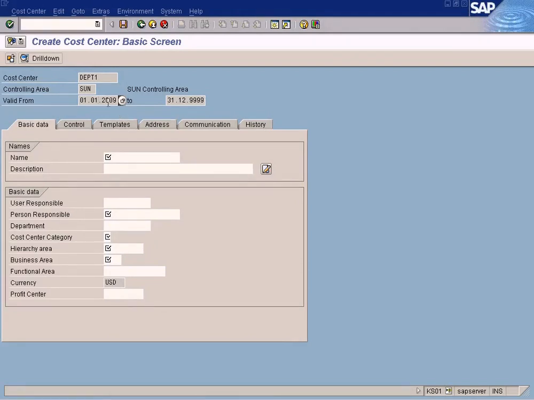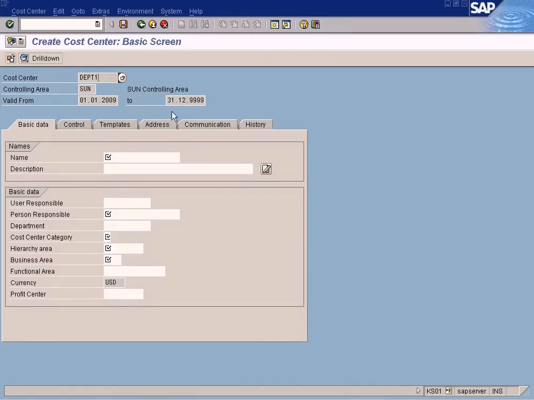Alright, that's the purpose of this. The usage of the date fields for cost centers is very important, because sometimes within an organization there can be many rearrangements. They can dissolve a department and create a new one, or split the department into two and dissolve the main one.